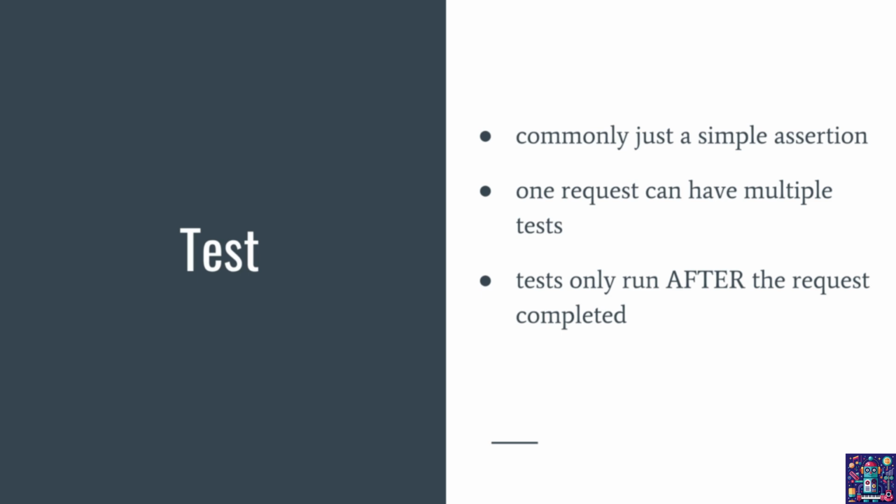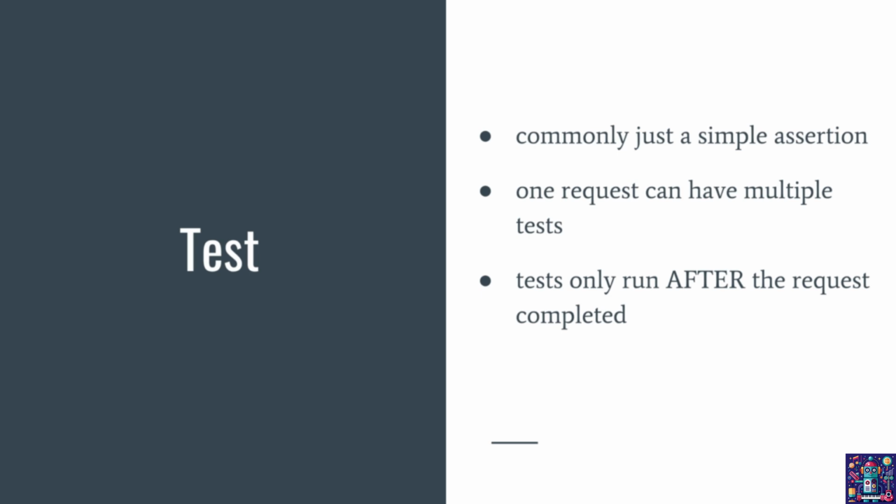So for example, in the response, you will have the status code. And the status code, usually when the response is successful, is something like 200. And then you will check the status code from the response against an expected value, and that is 200. And this is an assertion, and an assertion can be part of the test. And when an assertion fails, then the test itself fails.